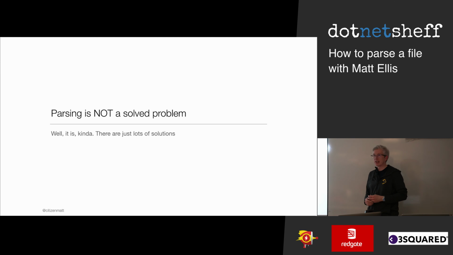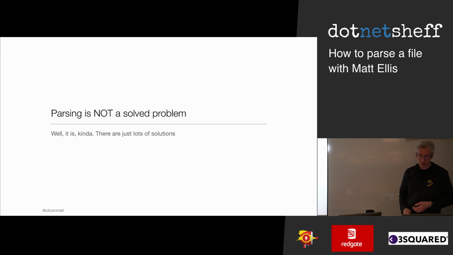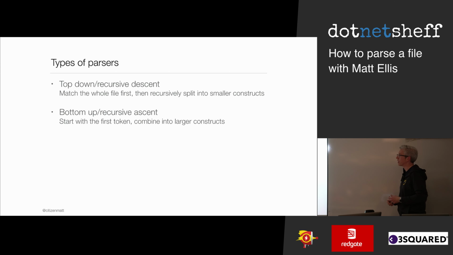Parsing is not solved in the same way that lexing is. There are lots of different ways of doing parsing, so there is no right answer here. There's probably a couple of wrong answers, but you can't just immediately go to a default answer. But there are two types of parsers, really: a top-down recursive descent parser or a bottom-up recursive ascent parser. And these are the two main ways of working with files and parsing them.